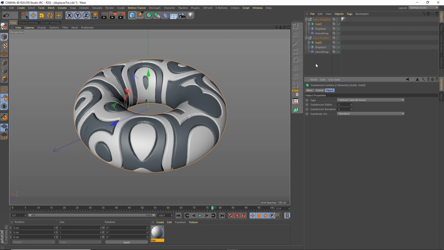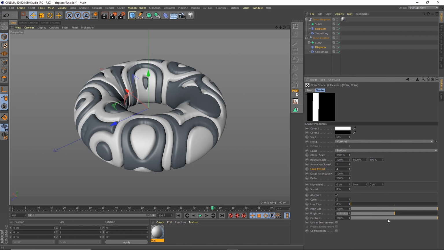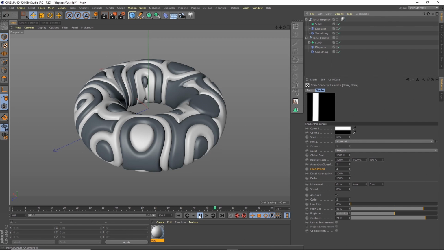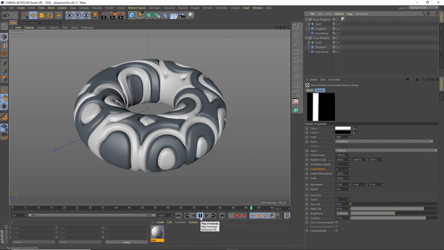I'm going to put that back down to 3 and go back to the displacer. What I'm going to play with is the contrast and the high clip on here, because it was so contrasty to begin with. I think that's why we're getting these lines in here. So if I bring this down a little bit, you can see there it's smoothing it all out. Then look, you can change the high clip there too. I'm going to bring it out so I can bring out that little bit of detail. So then we've got this nice smooth shape, and it's going to animate and loop. Okay, so now let's take this into Octane.